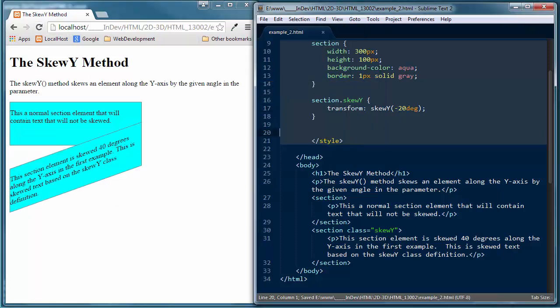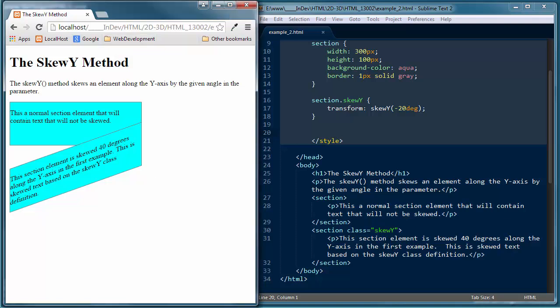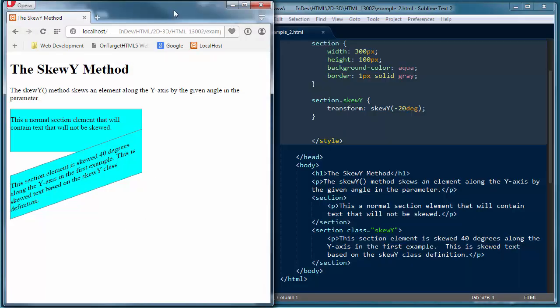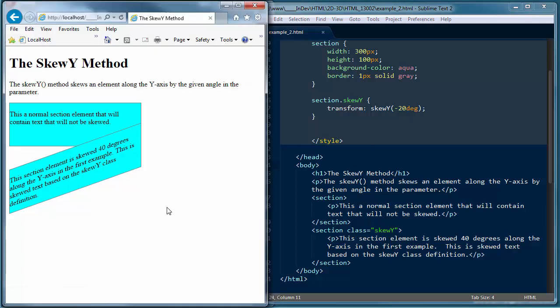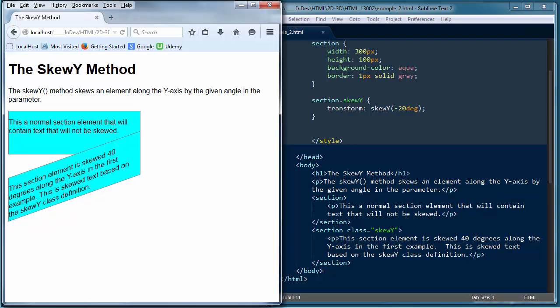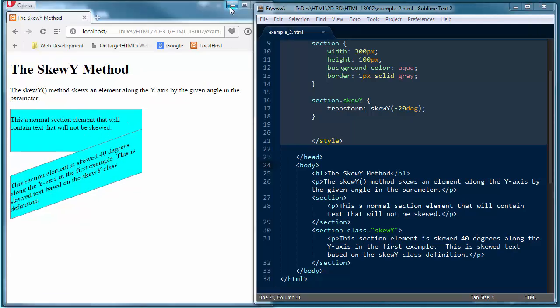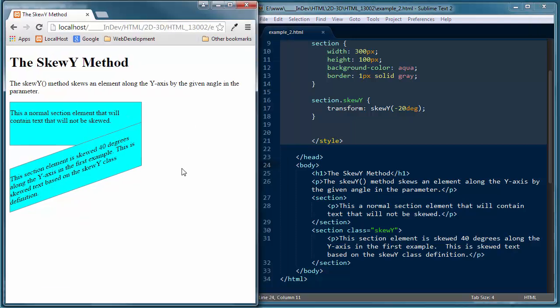And just like our previous demonstrations, I'm going to go ahead and test this in our separate browsers. So we've done our demonstration in Google Chrome. Let's go ahead and bring up Opera. You can see that Opera also treats it the same way. If I bring it up in Internet Explorer, we've got the same thing. And if I bring it up in Firefox, again, same thing, but you'll notice with Firefox, we've got a slightly larger text for the default text in Firefox. So all the browsers are supporting the SkewY transform very well.